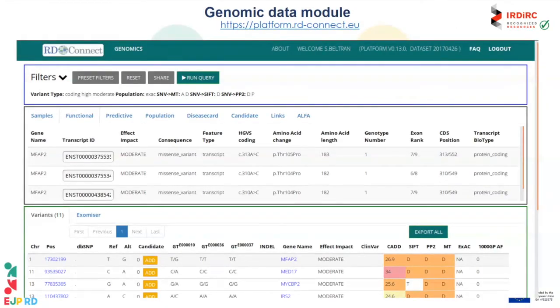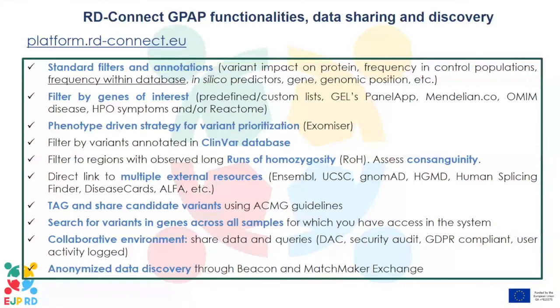So here is a screenshot of the Genomic Platform, where you will be able to analyze, filter, and interpret your data. I will show you some of its main features afterwards, but basically the platform will enable you to filter your genomic data using the typical annotations, also to create on-the-fly gene lists based on phenotypic information and disease information inside our system. We also query other resources such as PanelApp, and it gives you the possibility to use this curated panel at that specific moment.